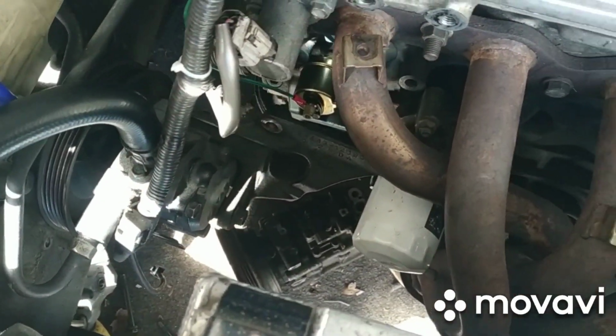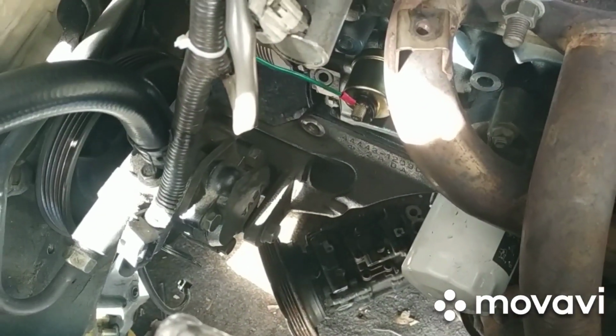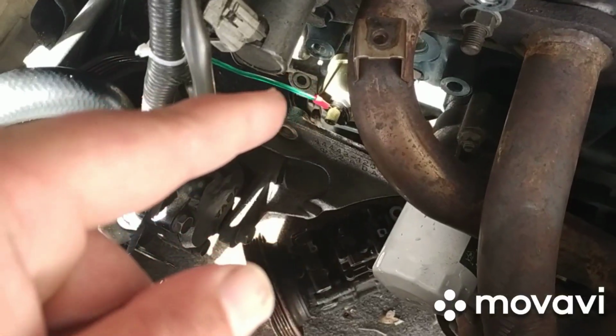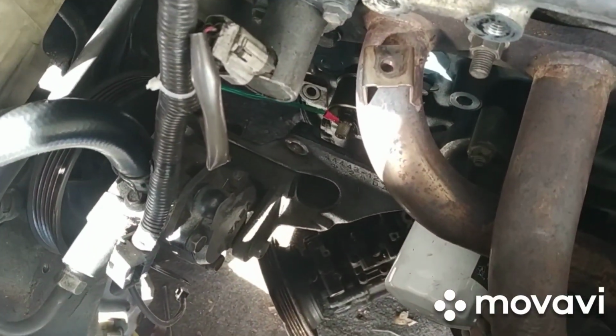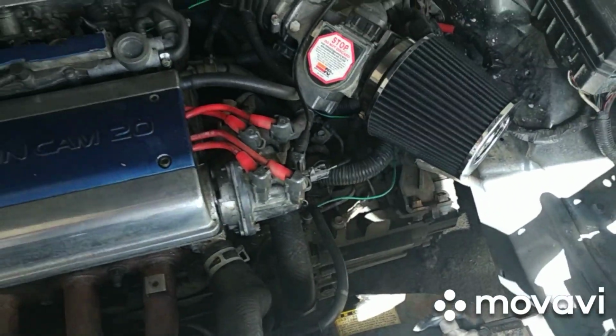I don't think I'm going to run it off that jacket there. I don't think I'm going to need to. But that one down the bottom, the little Allen key one, apparently I can put my factory oil sender back into that too, just for a secondary backup.